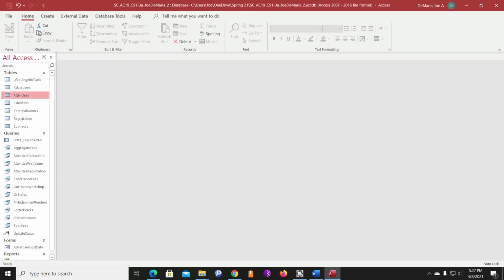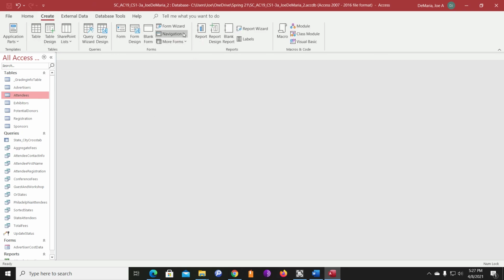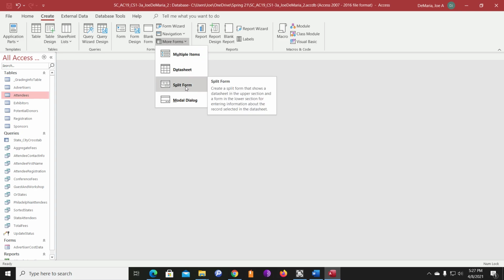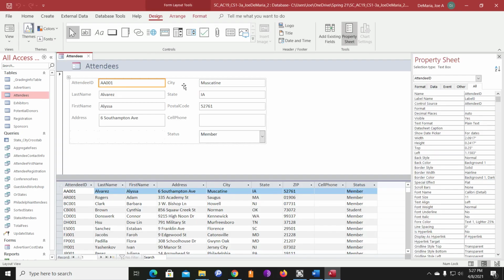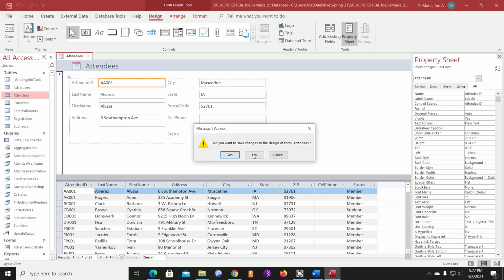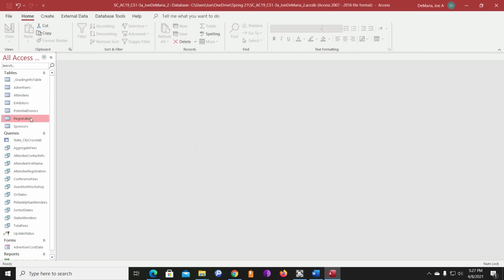Okay. Create a split form. Okay, create. Now we've got our form wizard. We got more forms. This is where we find our split form. Okay, split form is going to be for the registration table. Hold on a second. Close that. I don't want to save that. I want to do this on the registration table.